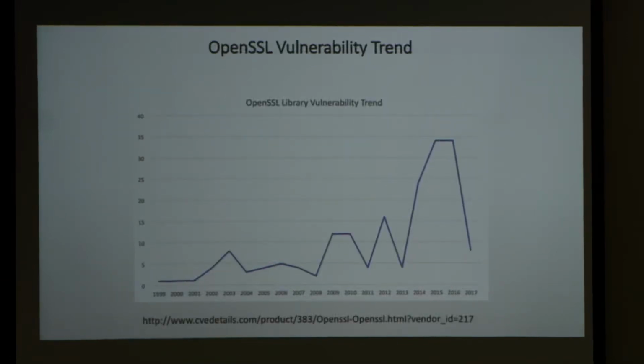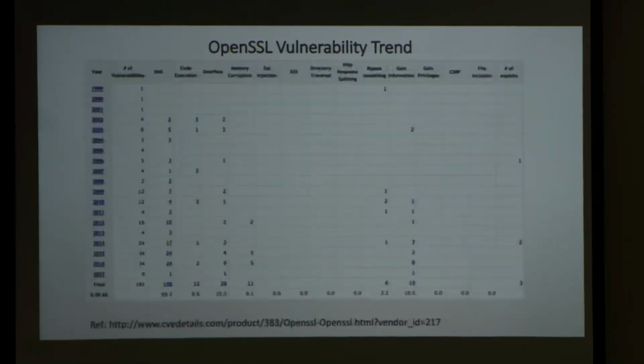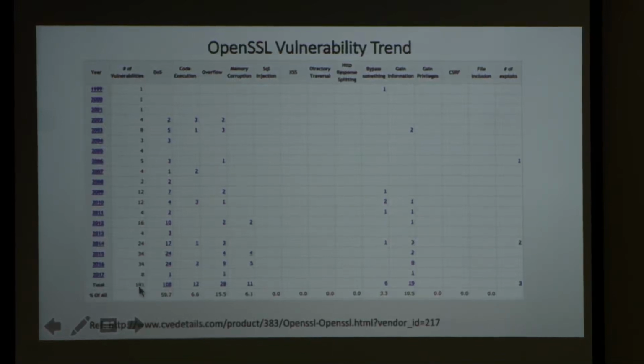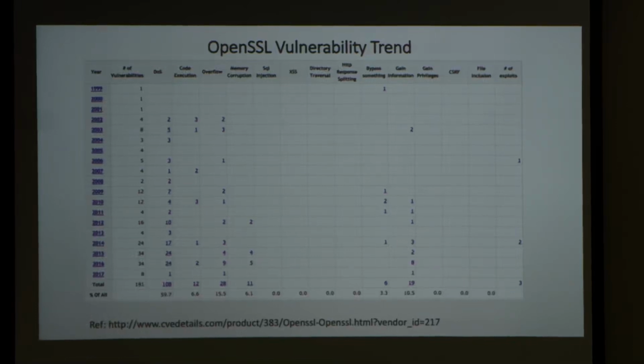And it's been around since the mid-1990s. Just take a look at this slide. This is the vulnerability trend for OpenSSL. As time passes, security researchers are finding more and more security issues in a security library. This slide shows security vulnerabilities by different attacks. The second column is for DoS attacks, the third one is code execution, then buffer overflows. A security library, and we are here in 2017. To date, security researchers have found 181 security bugs in OpenSSL, and we use OpenSSL blindly, right?